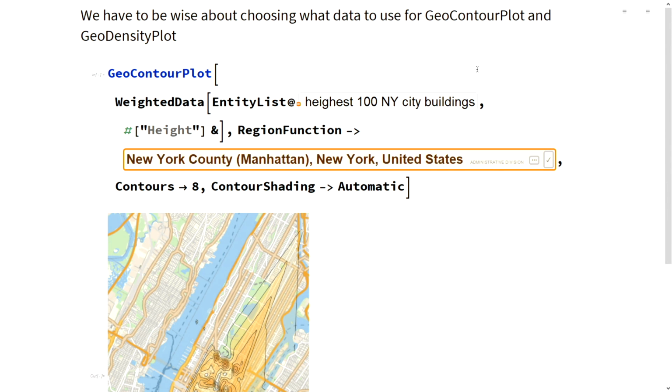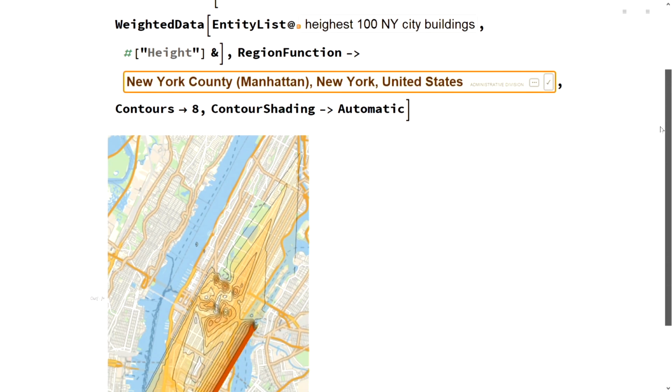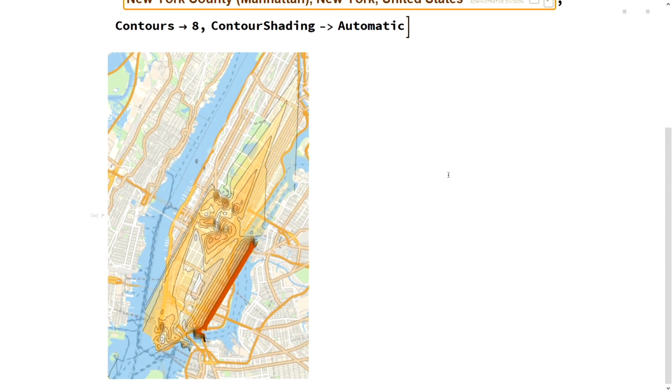But we have a third kind of... okay, before going to that, as I said with the buildings example, we have to be wise about choosing what function to use, right? Because we can imagine a New York, like each building being an elevation or a mountain or something. Probably that could be interesting somehow. I'm not sure.